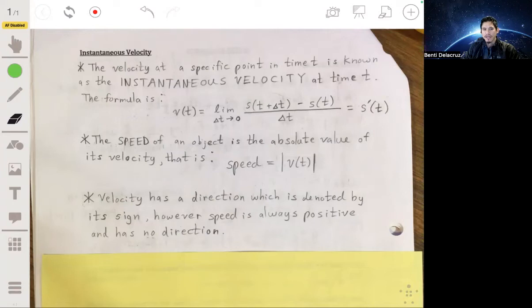However, when we talk about velocity in physics, velocity has a direction. So let's say you're driving on the freeway and you're going 60 miles per hour westbound. You would say that your velocity is 60 miles per hour. Now, if a car was going in the opposite direction, but they were also traveling 60 miles per hour, even though their speed will be the same as yours, their velocity would actually be defined as negative 60 miles per hour, because velocity takes into account direction.